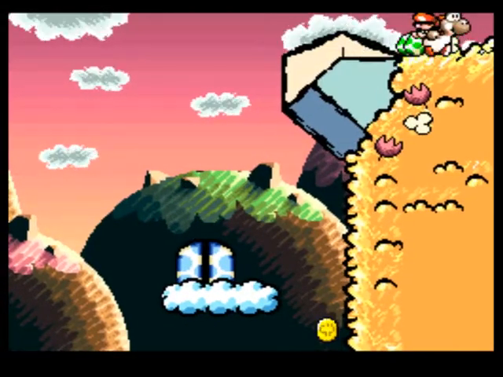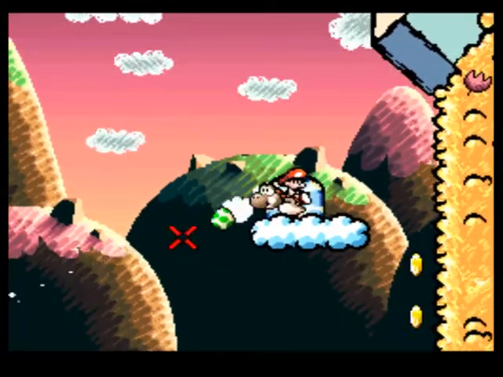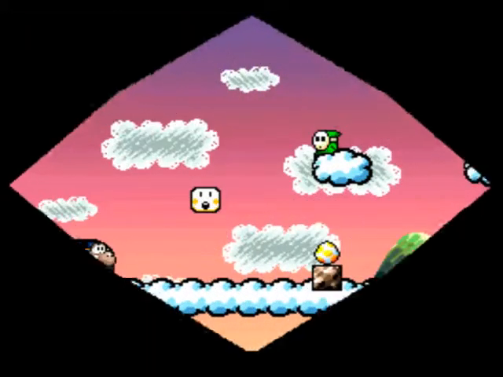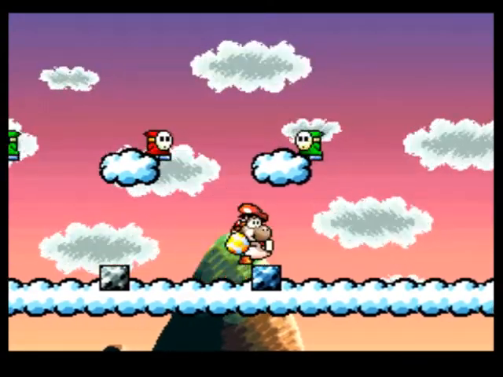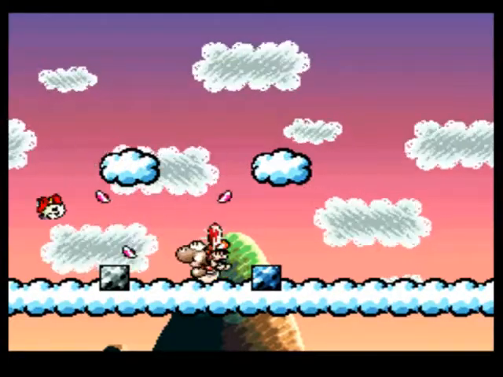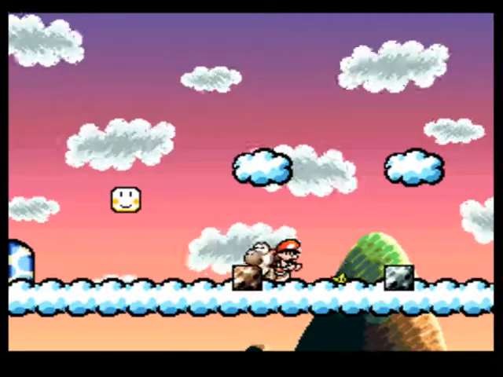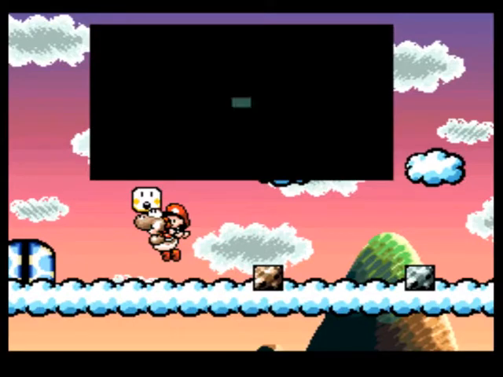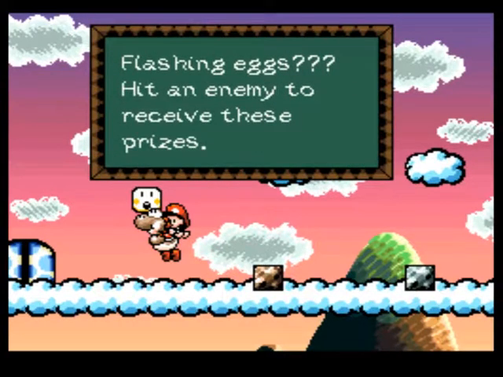This thing, you get a one up. Now you want to just fire all your eggs out when you go in here, because then you get special eggs. That one gives you a coin, red coin, two little stars. And I think this guy tells you that. Yeah, red coins, 2 stars.